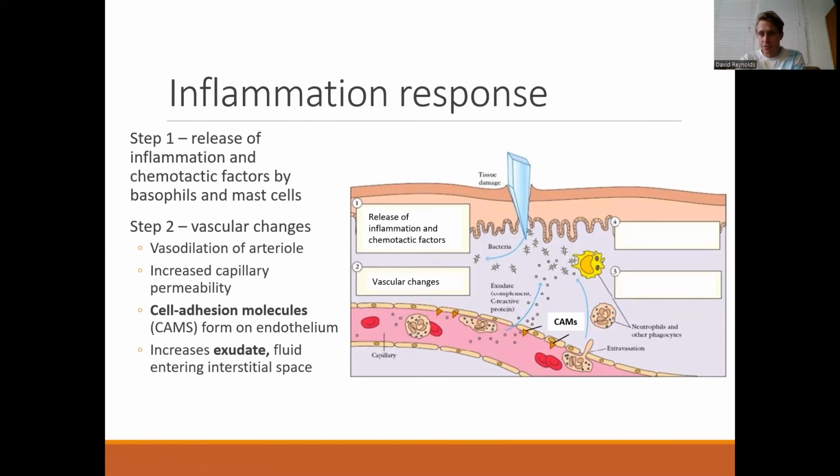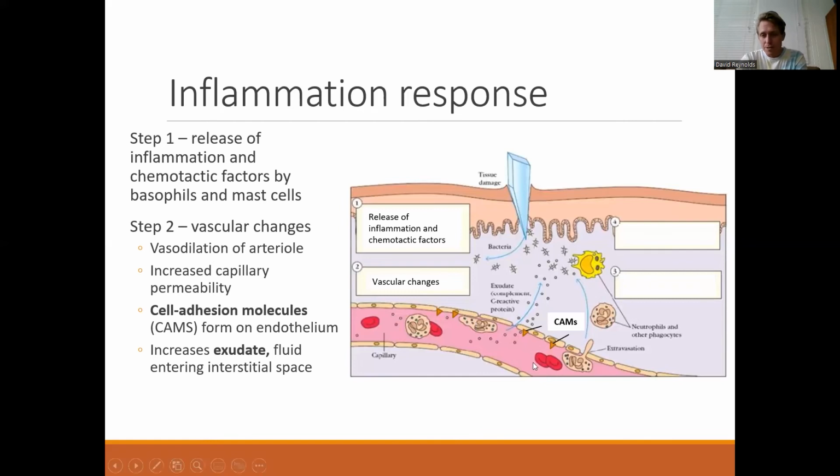When that is all released through step 1, the next step is you're going to see changes in our vascular system. We're going to see vasodilation of the arterioles, where it's going to bring in more blood to these capillaries. We see increased capillary permeability, which is going to increase the amount of fluid that can be released by the capillaries into the tissue. This also stimulates things called cell adhesion molecules, which are molecules that are created by the endothelium cells of your capillaries. Here they're indicated as triangles. These are molecules that stick inwards into your capillary, and they catch a lot of the passing white blood cells going by in your bloodstream. So they don't just go whizzing by. They actually have something to latch onto to stop at that inflammation area.